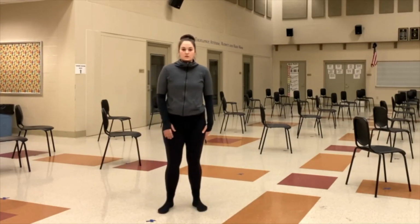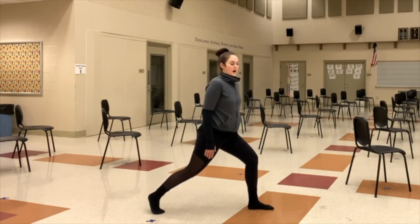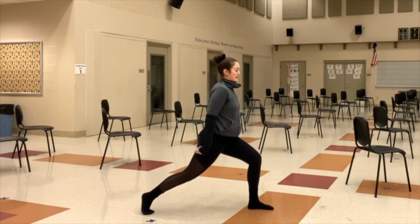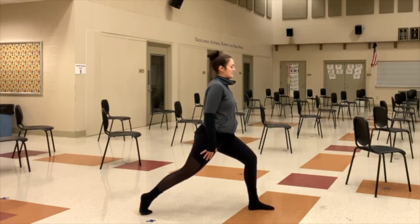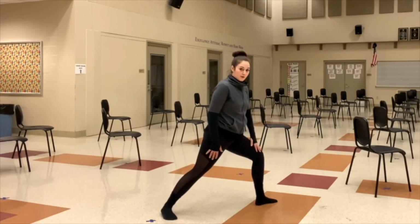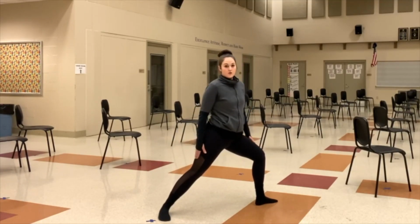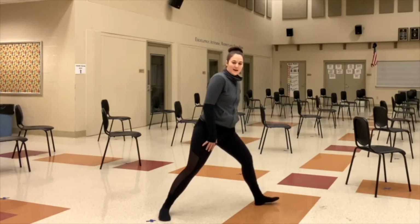And again, do it on the left side, so you would find that left lunge, and then take the heel up, pressing your weight down and back, making sure you still have a straight leg here, and then turn to the side. And then again, if you need to, you can turn out that front leg, open it up a little bit more to accommodate for the drum, and then you can also spiral that back heel down, still lunging towards the side.